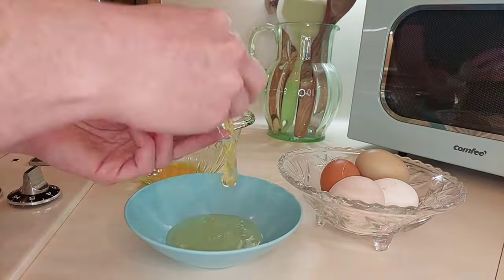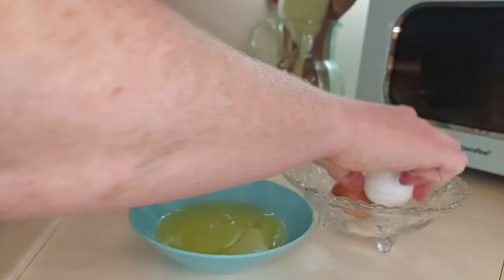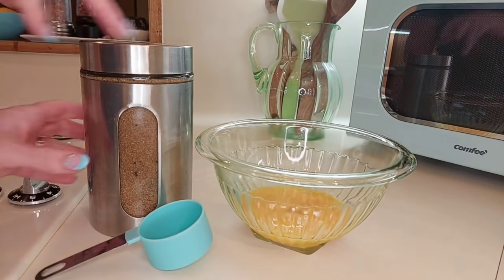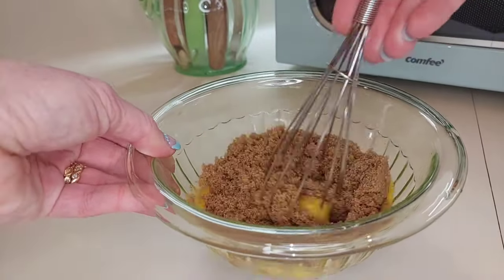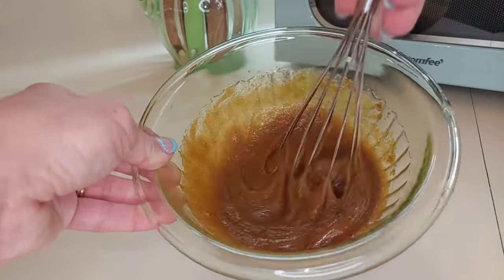Start by separating out your 6 egg yolks into a small bowl. And then you're gonna measure out 3/4 cup of brown sugar and add that in with your egg yolks. Whisk that all together into an interesting concoction and set that aside for a bit.